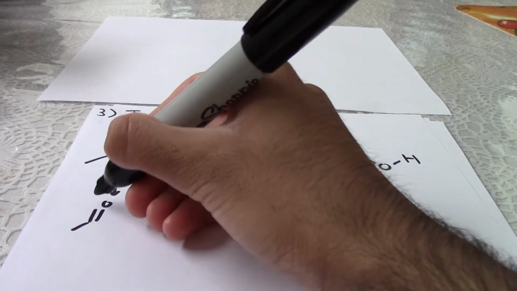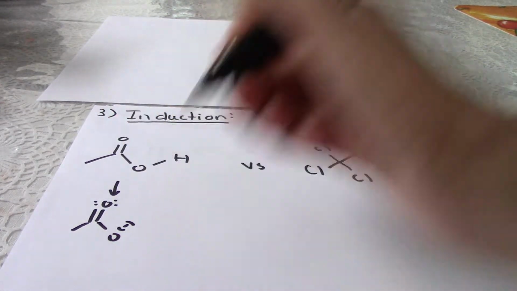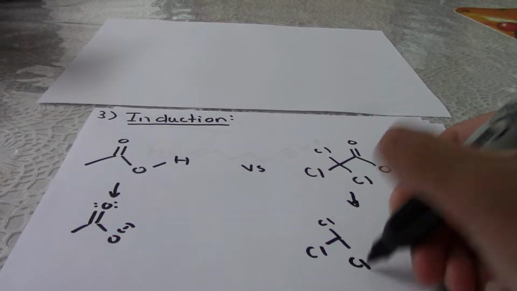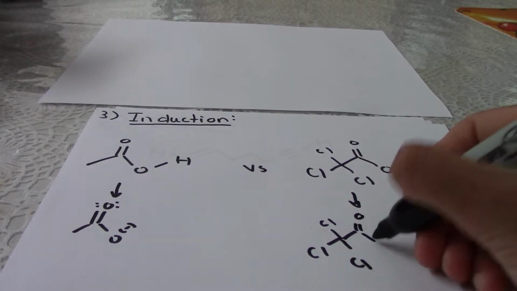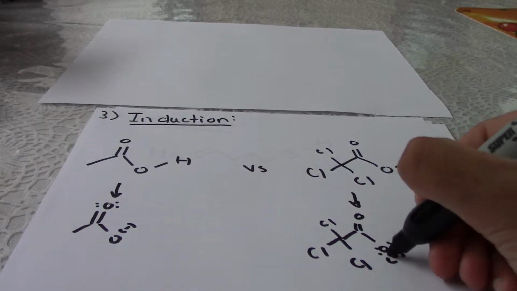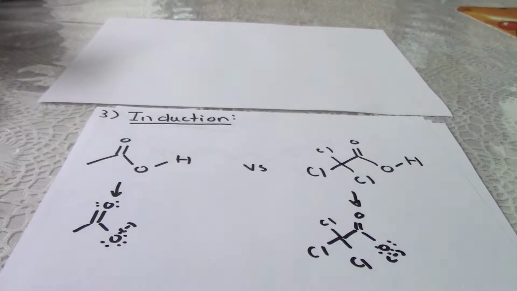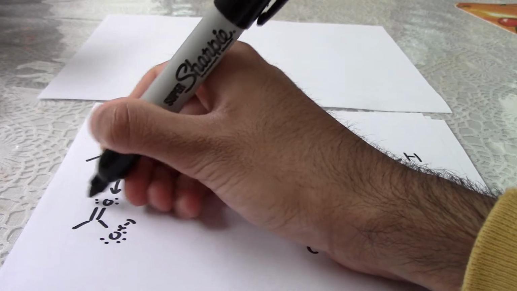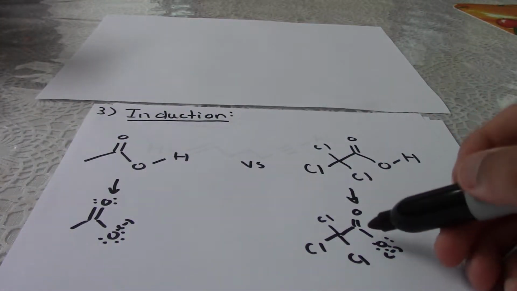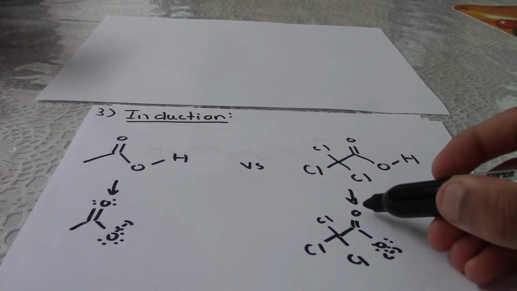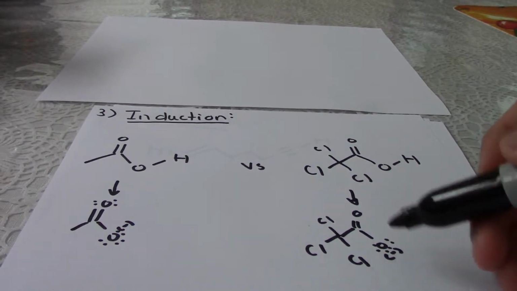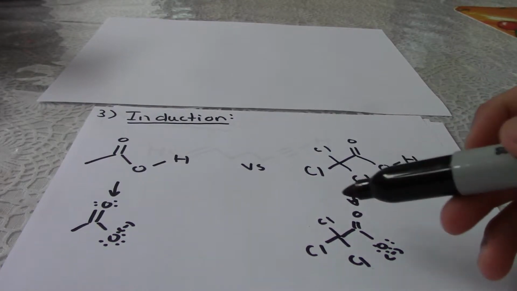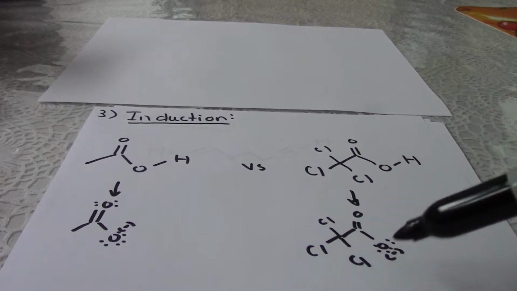If I deprotonate this one, notice how in the last example this did have resonance. I'm not going to draw the arrows, but there would be one there and there. If I look over here as well, I have resonance here as well, the exact same thing. And I notice the negative charge is on the exact same atom, so neither of the first two factors work. Now I want to focus our attention on these chlorines in the second structure.